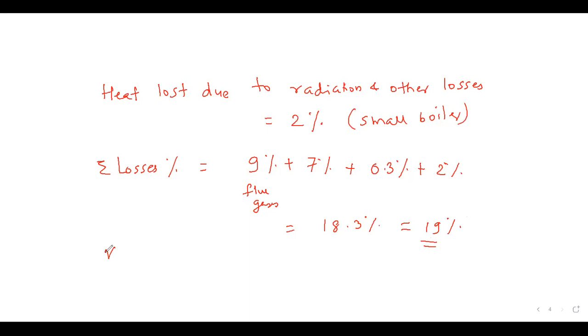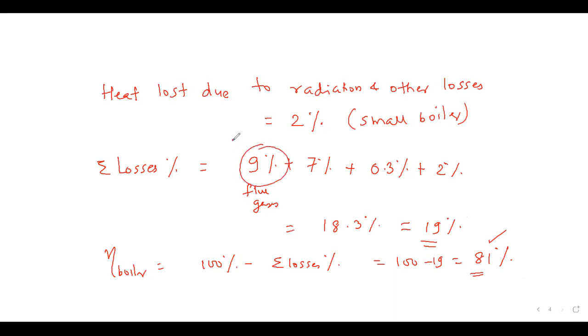Then we get the boiler efficiency by the indirect method as 100 minus losses percentage. So this is 100 minus 19, and your boiler efficiency is 81%. Now from this you can make out that these are the major losses, and we need to do something about it. We need to go for boiler tuning and try to reduce this loss. We get an idea from the audit that if the rated efficiency was 90% and you are getting only 80%, we need to concentrate our attention on these three so that we can go closer to the rated value.